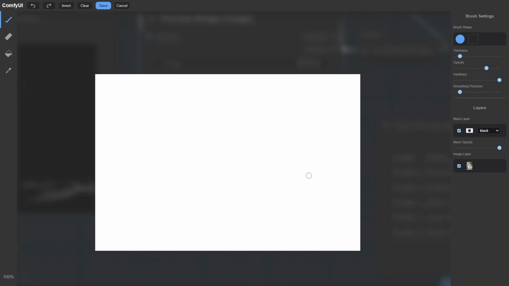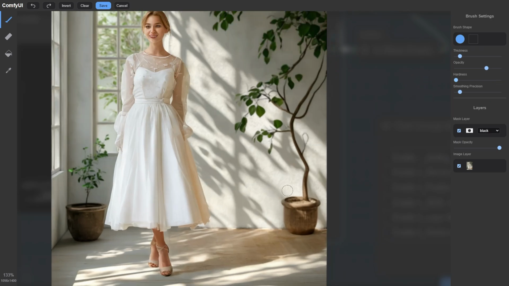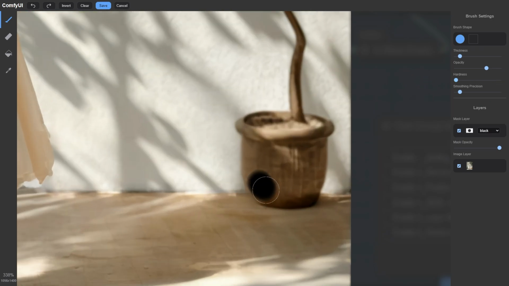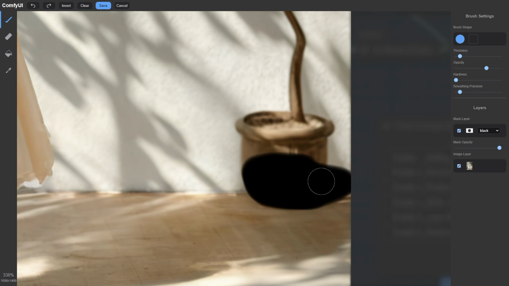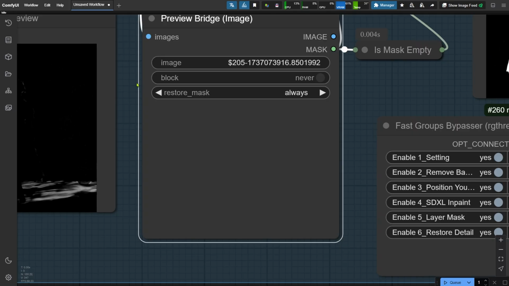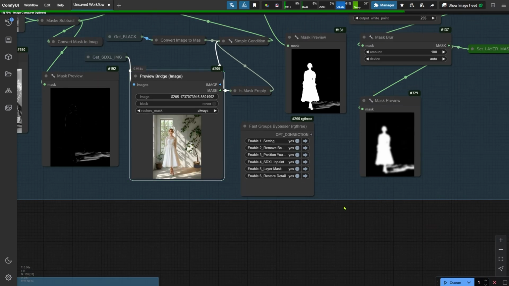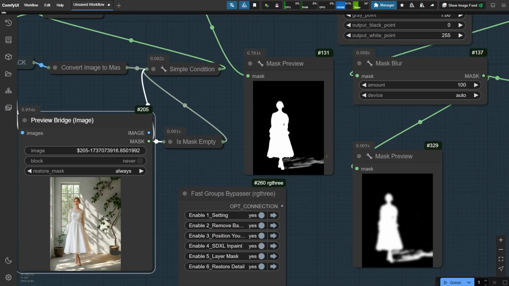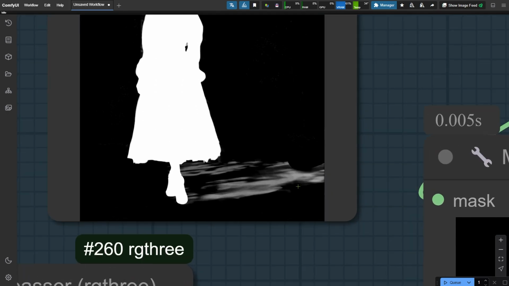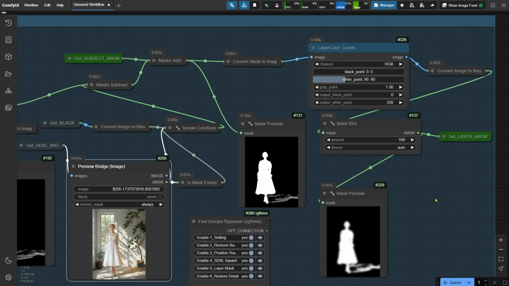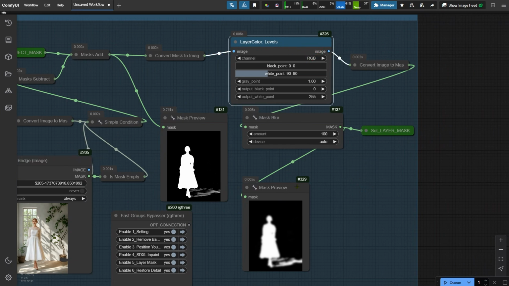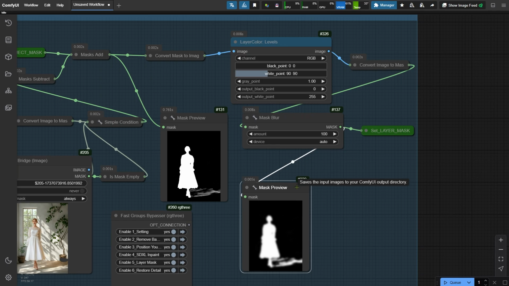For example, I don't want the mask to cover the plant pot on the floor, so I'll paint over the pot to exclude that area. We can also use the levels node to brighten the mask, making the shadows more visible in the final result. That's how we create the layer mask.